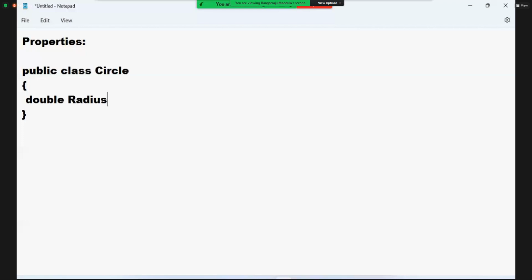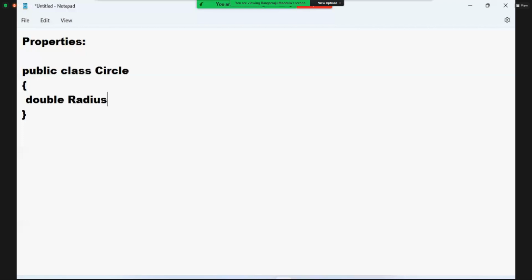The point to understand here is, now I can create the instance of the class. Using this instance, we cannot access the radius attribute because it is private.